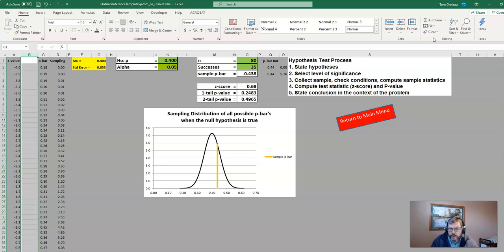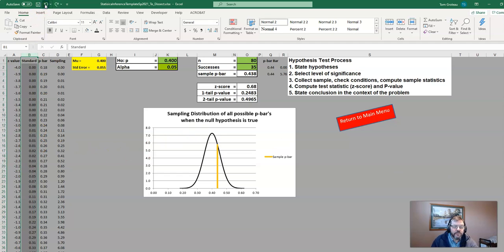Again, what I had on an older version of this is I had two graphs. I had the sampling distribution and the z distribution, showed how they moved together. That may or may not have been better for educational purposes. But that column really isn't necessary. I'll leave it there for now.